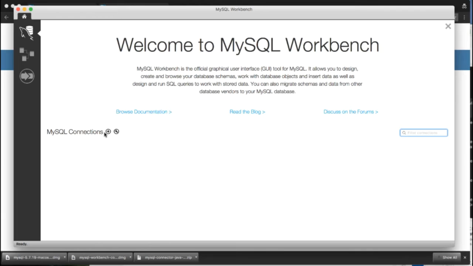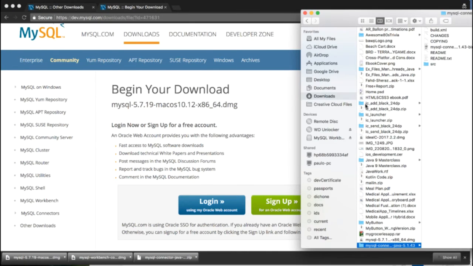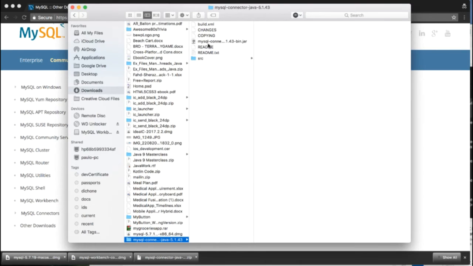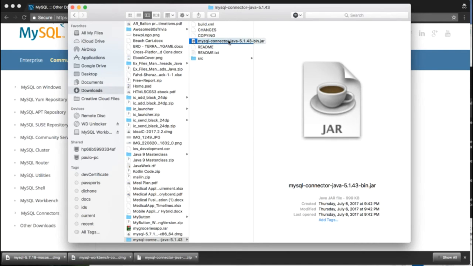I have my SQL workbench. For now, I'm just going to minimize this. Now let's click on MySQL connector there. This MySQL connector has some information that we will be using at a later time. But the most important thing is that we have this MySQL connector Java jar file, which is the jar file that we're going to be using inside of our IntelliJ IDE so that we will be able to connect to our MySQL Workbench, MySQL database. Okay. All right. So we'll do that in a little bit.